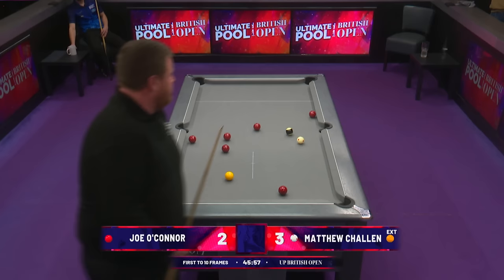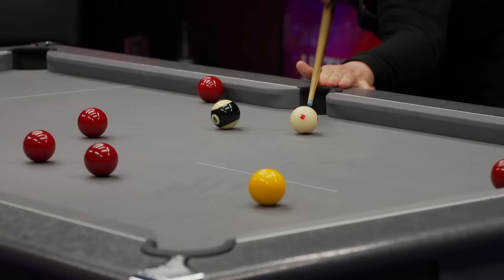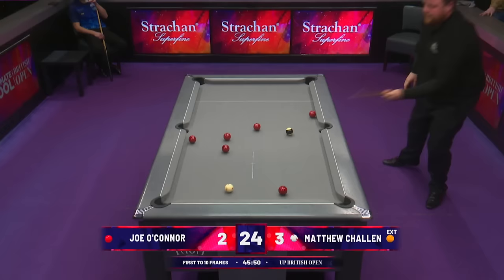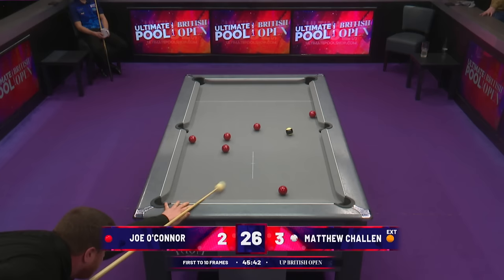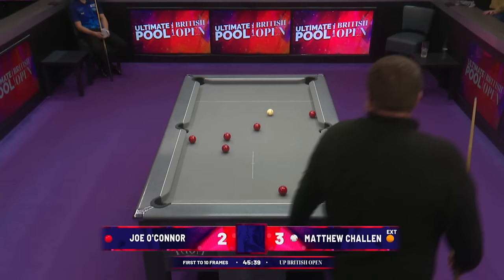And we didn't see this coming at 2-0, to be fair. I certainly didn't. No, and it's amazing, isn't it? It was a let-off from Joe O'Connor. Missed pot to the bottom left. Let Matty in. He's made the couple of balls required, and he's been released. Allowed him in to time the foul. Match time and foul, then the next frame. Time foul in the next, you're right. And, yeah, 4-2 now. And he looks a different player than he did in the opening two chances he had in the match.